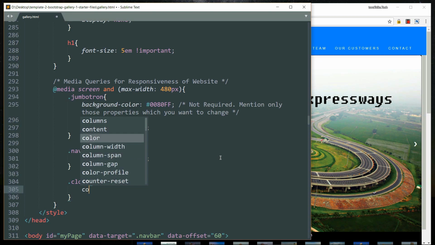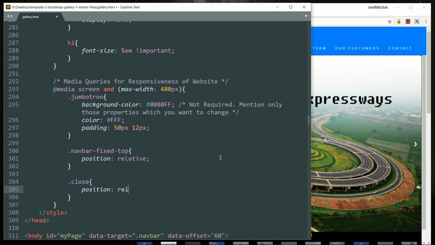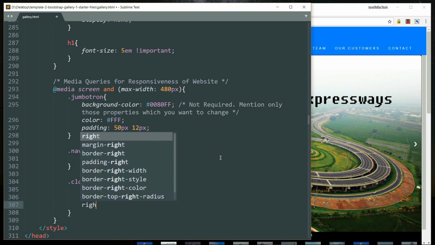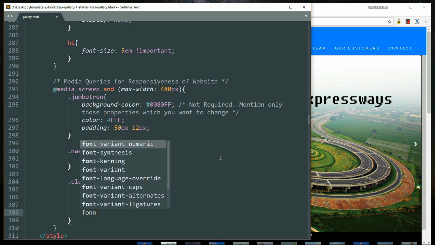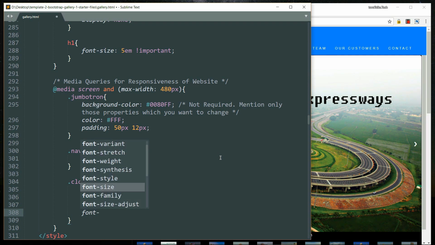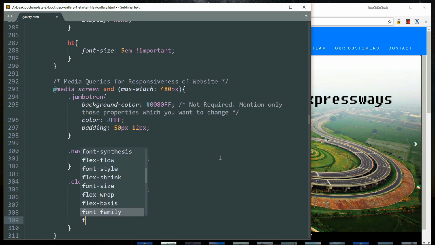Then position as relative. Then drop down and top as 2 pixels. Then right as 5 pixels. Then font-size as 20 pixels. Then font-weight as bold.